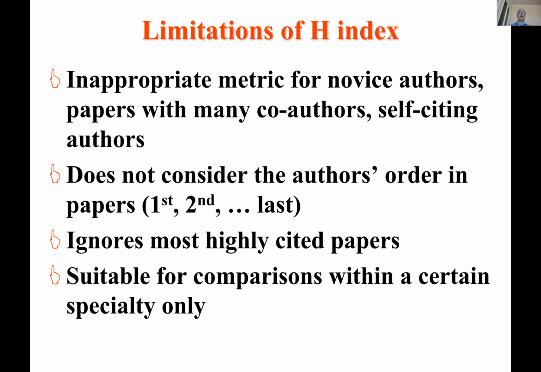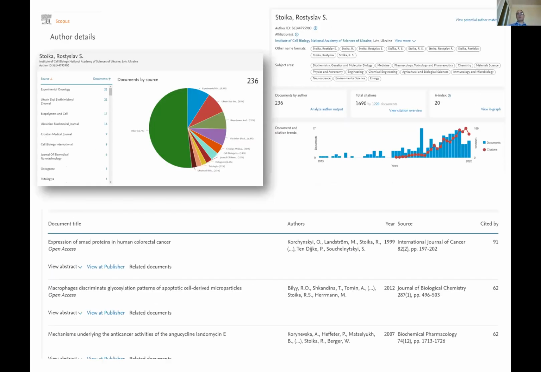But there are also some differences. Again, it depends on discipline. If you publish in chemistry, your influence will be much higher compared to linguistics or humanities. So it depends on academic discipline how your influence increases. Hersh Index also ignores highly cited articles. An author can have just one highly cited article, but the rest of his or her articles are not influential. And Hersh Index is small, but it doesn't mean that the author is not influential, because even one article can be highly influential.